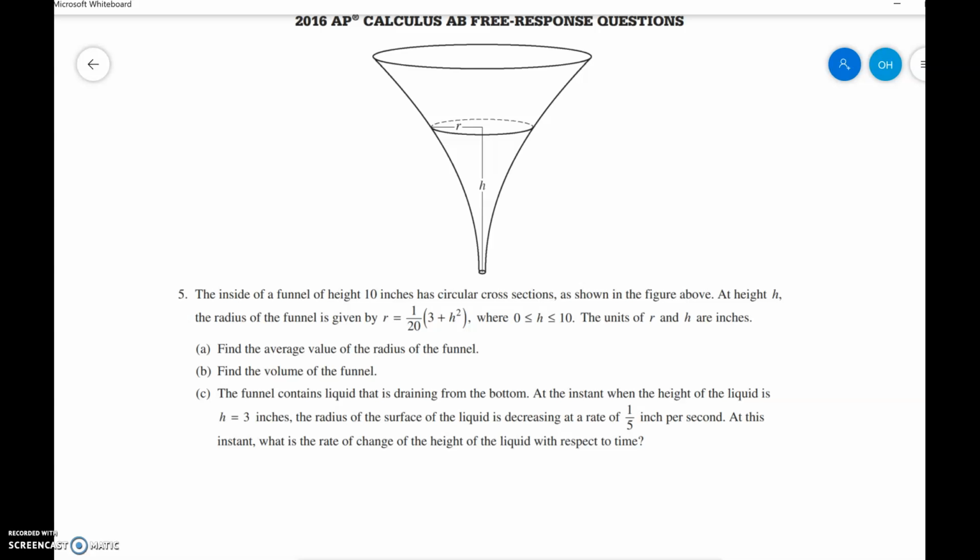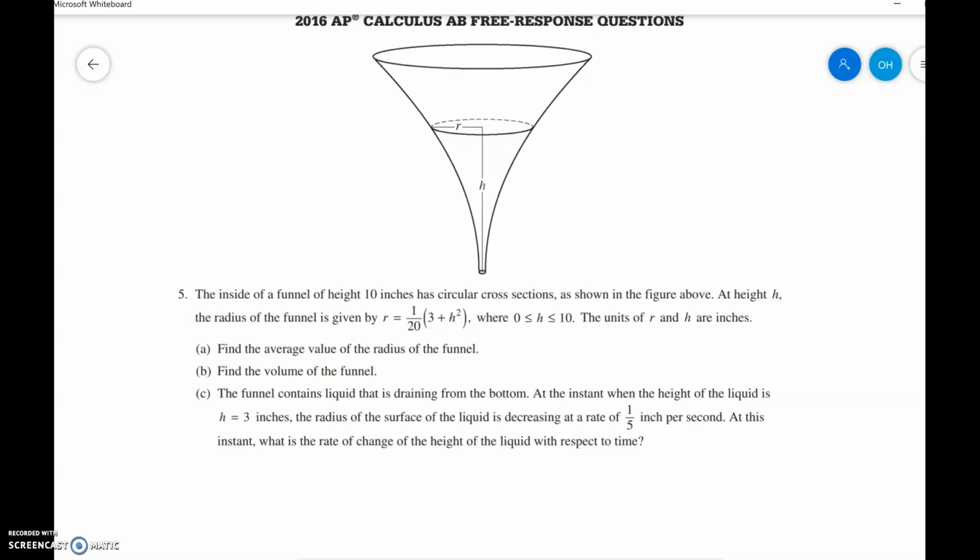Hi, so I'm going to see if I can bang out this question in under 15 minutes. This is 2016 Calculus AB free response question number 5, no calculator. The interesting thing about this question is that it's a classic related rates question combined with cross sections and volume. They kind of steered away from classic related rates on the AP Calc exam, and it looks like they're trying to sneak some of them in somehow and integrate them.